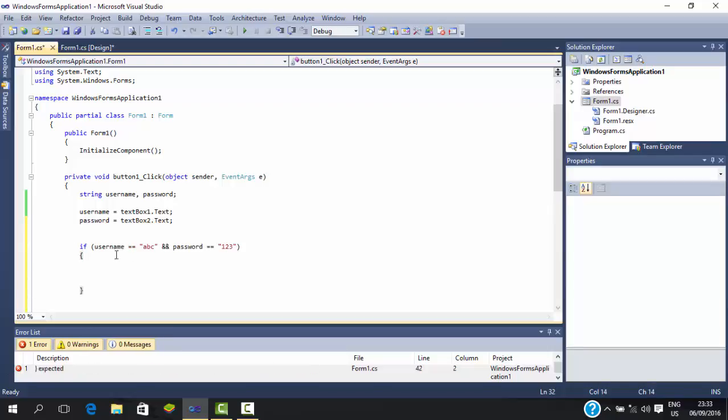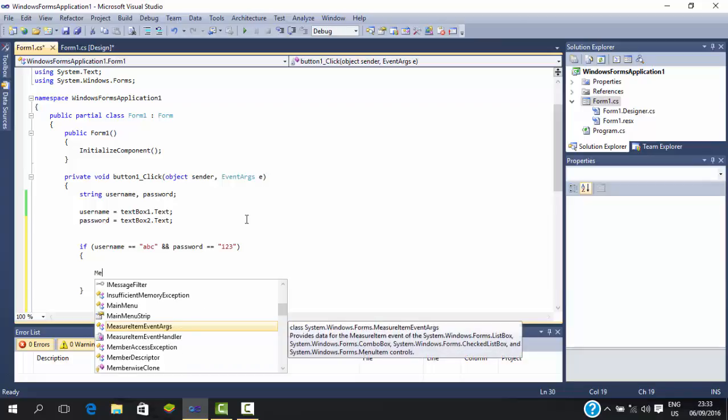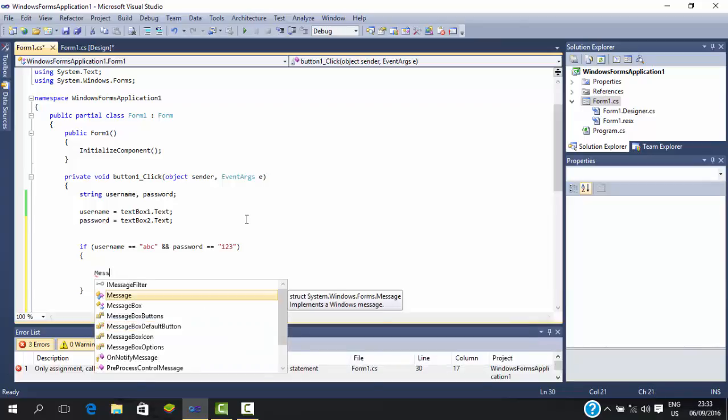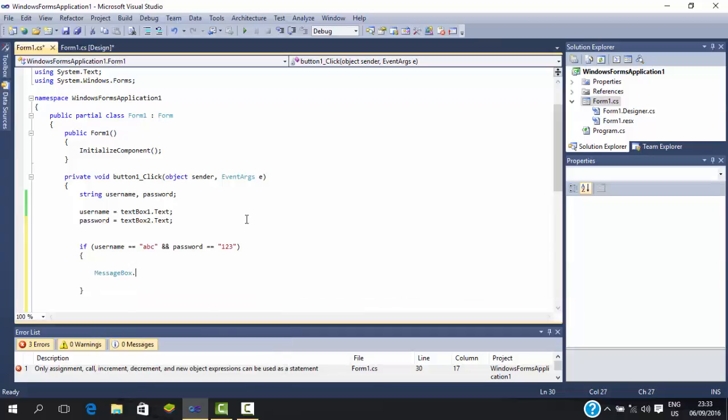Check it. If the username and password are both correct, we have to display the message login successful. MessageBox.Show. Within the MessageBox.Show, we have to put the message login success.